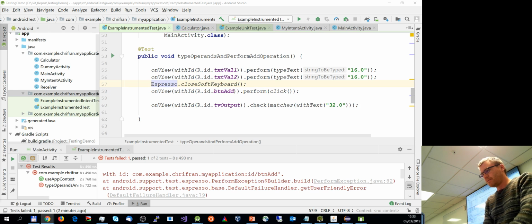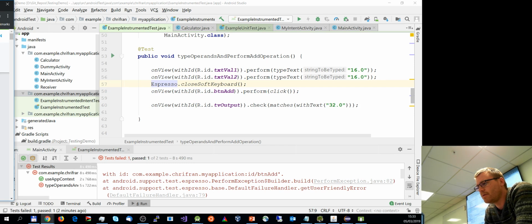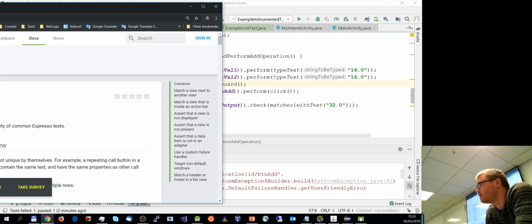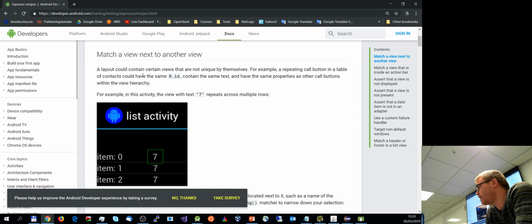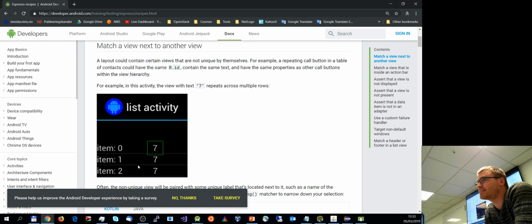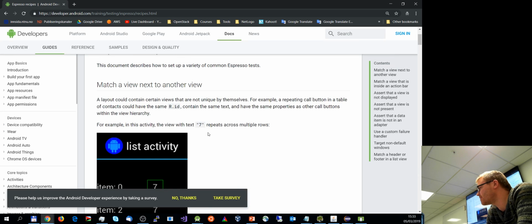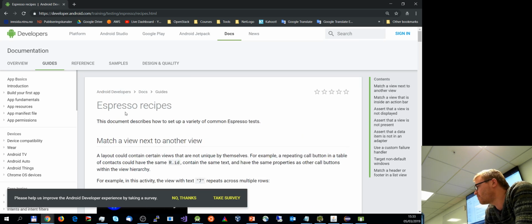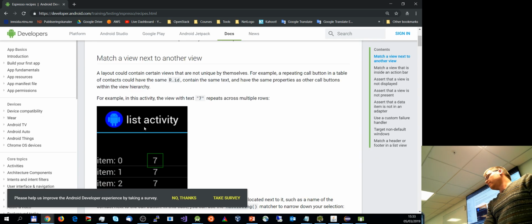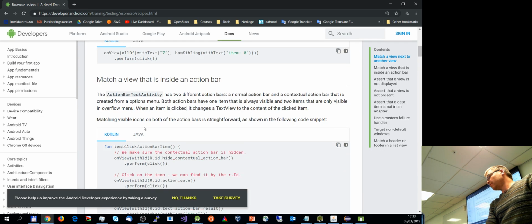Of course, this is only a very simple form of interaction. You can imagine, because we dealt with UIs right now, we didn't consider how it, for example, interacts with web views and so on. How you interact with spinners, lists, and things like this. How do you select items there, right? So it's quite involved. There are various so-called Espresso recipes that you can explore. It's linked, of course, as part of the slide set, where you can see how we can match different things, for example action bars as well.